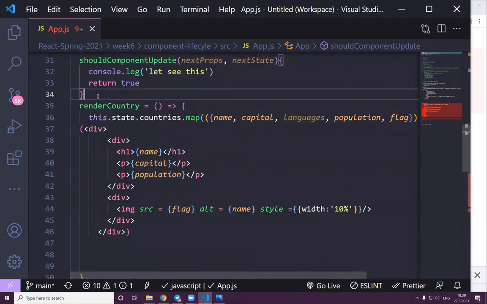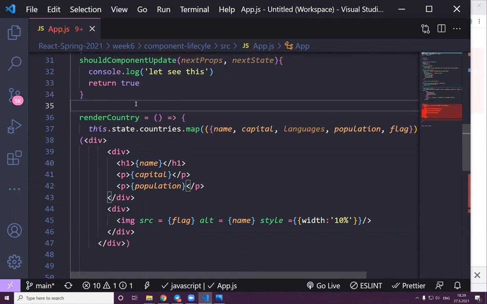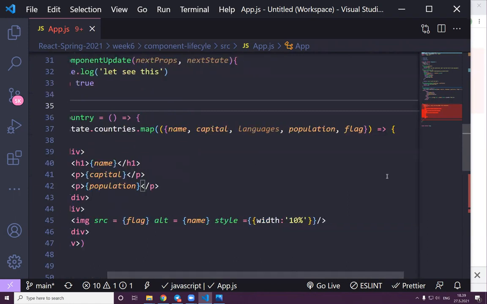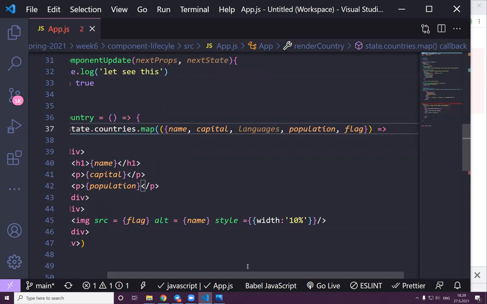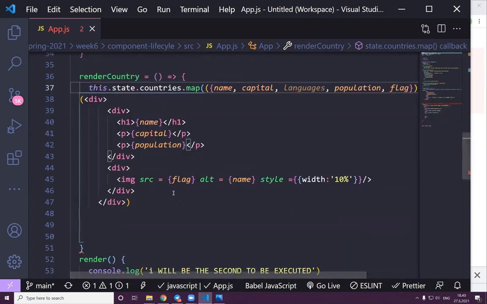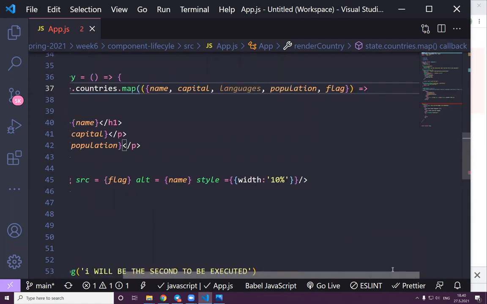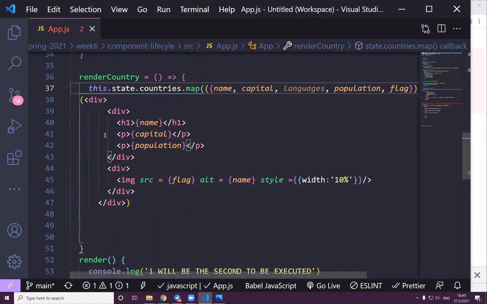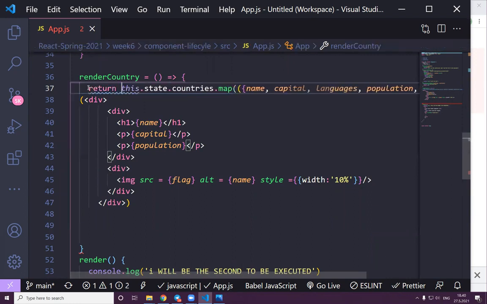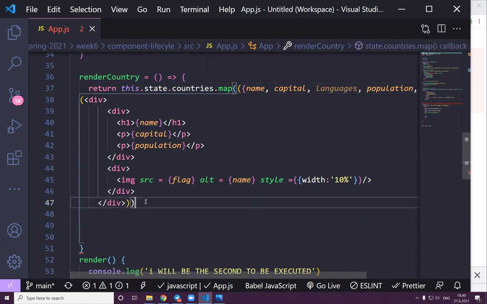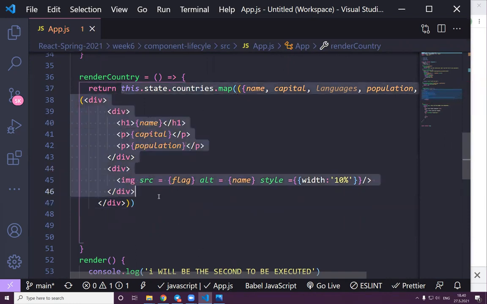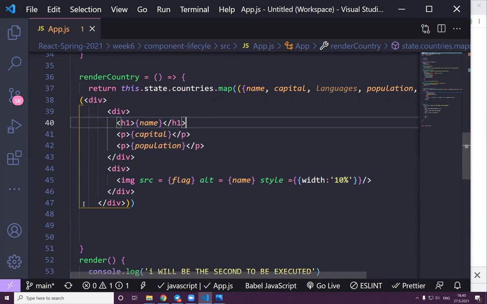Wait, in line 36. If you go to line 37, at the end of it, you need to remove that. Yes, I have removed the parenthesis at the bottom. That's removed. Then you need to put line 48. You need to put the parent stuff there. Yeah, thank you so much. You managed to see it. So the mapping is going on here, and after mapping, I'm returning this.